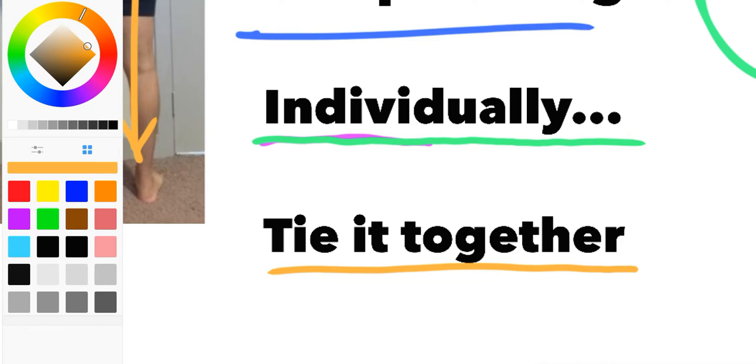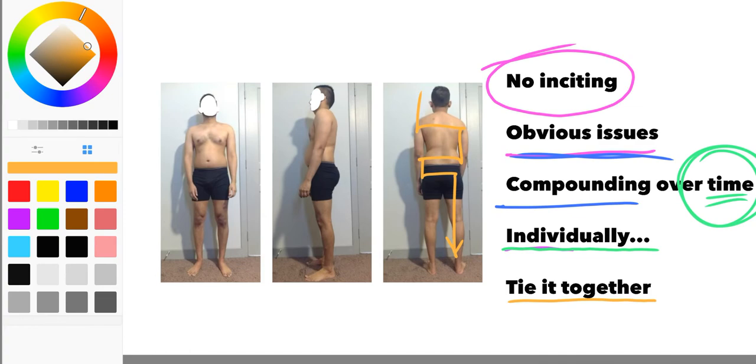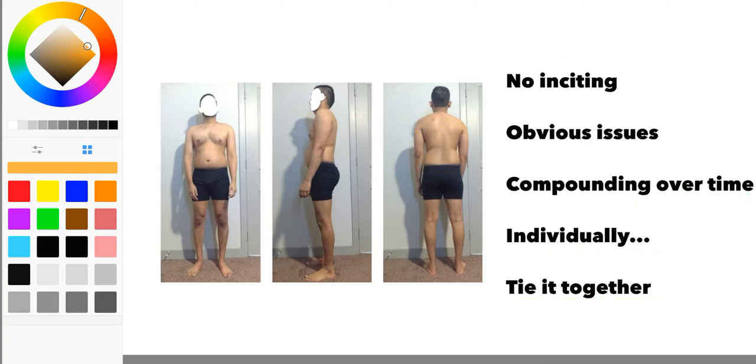We're going to figure out where things are positioned, what's holding them in place, and what soft tissues might be involved in that process. At the end, hoping it will make sense — something someone can look at and say, okay, I can use that to either learn, or someone who can actually help this person can use it as a bit of a guide to helping this person move better and feel better. Because that's the real goal at the end of the day.